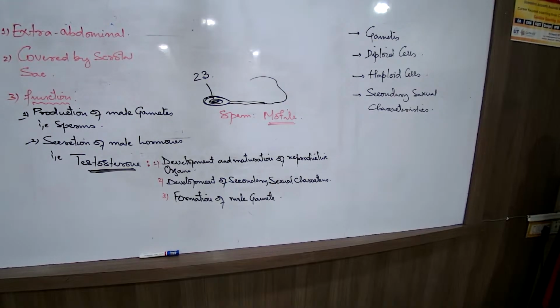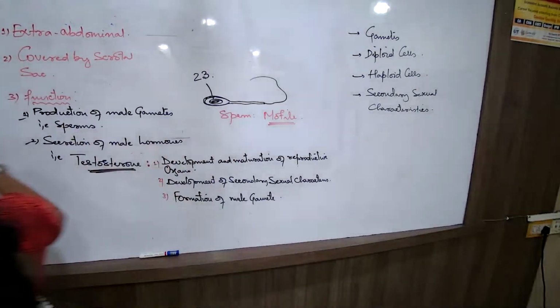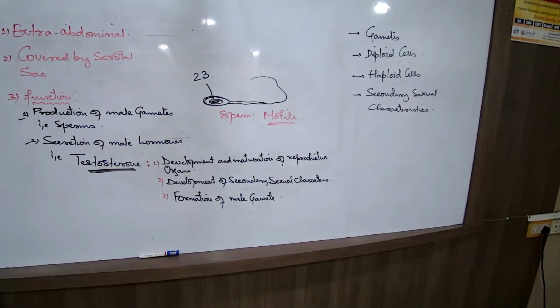The vas deferens is actually at this region, connecting the testis with the urethra. So now that the vas deferens is connecting the testis with the urethra, the function you write is only this much: transfers male gametes from testis to urethra. That is the function to write. Vas deferens transfers male gametes.